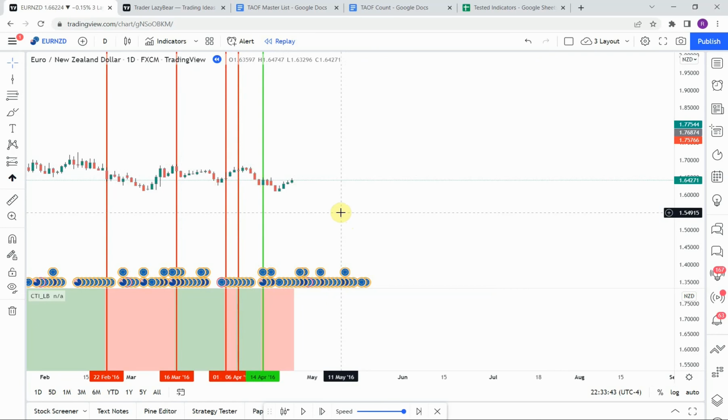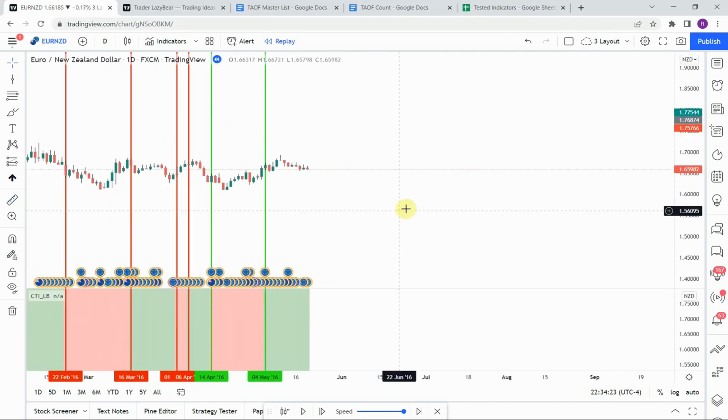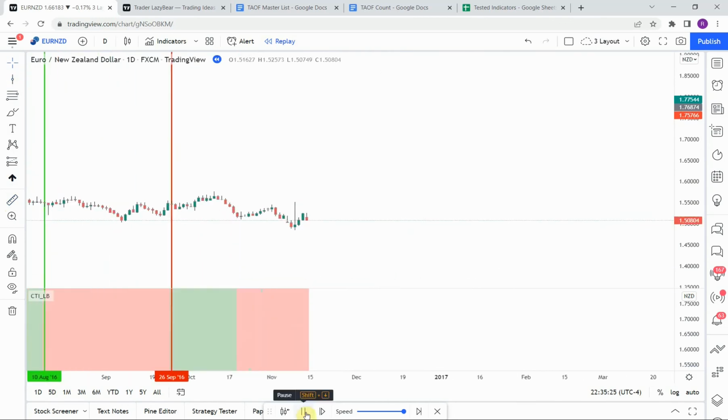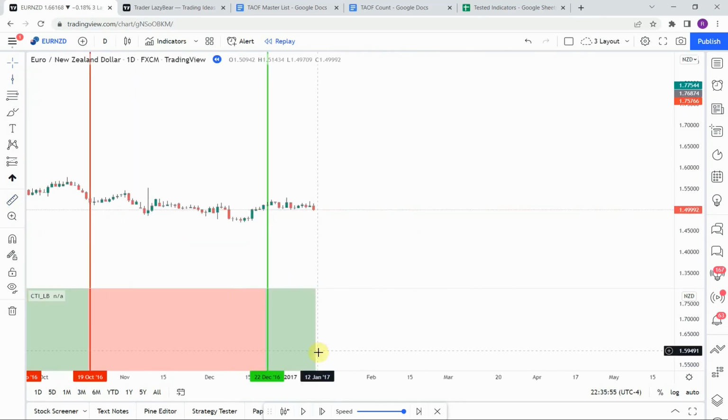So what I'm going to do here is go ahead and fast forward through the rest of the testing. That way things don't take too long, and we will pick this up when we are at the end of the year. Alright, so that's going to put us at the end right there.